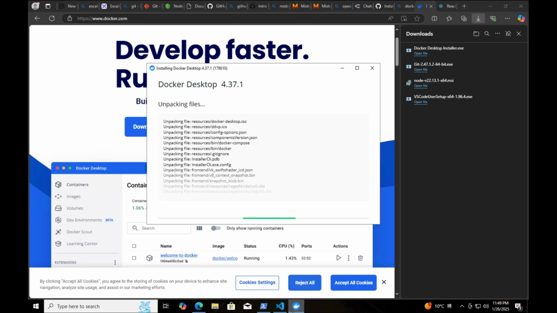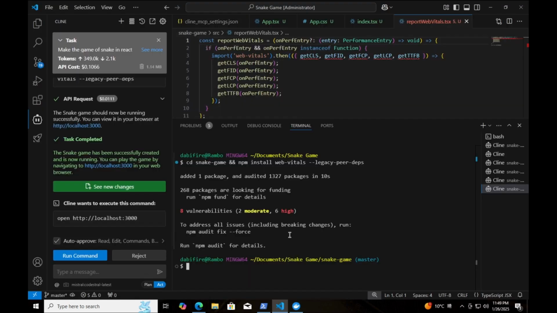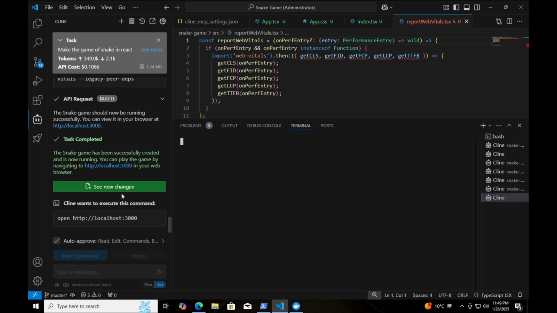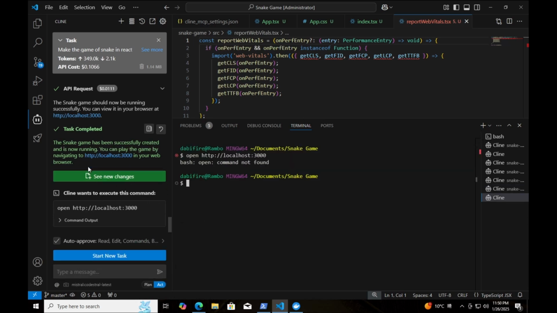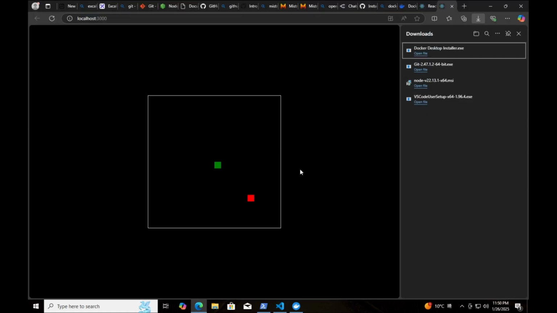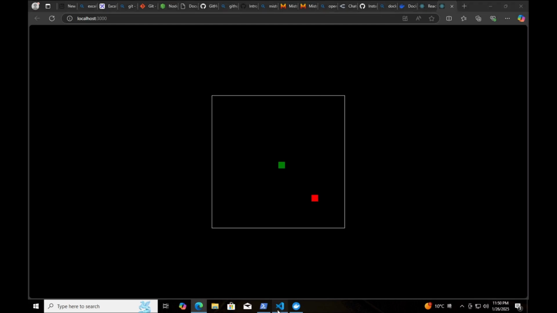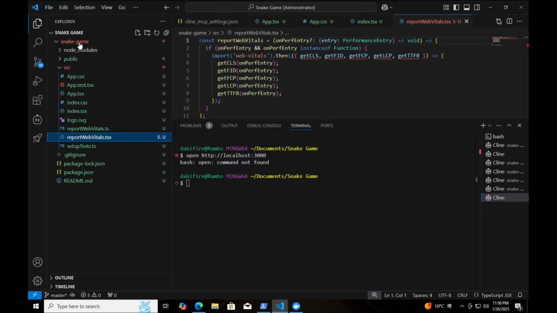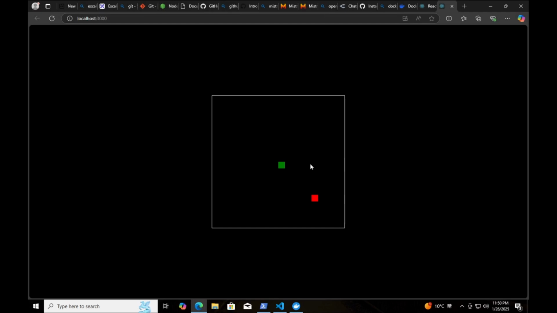But it did give me a notification that everything is done. So it's telling me that that was done, and then saying see changes. Let's run this command that it's telling you. So it's saying it's finished everything. So it's all right. Let's try navigating to this. So you can see that it has created the game. I haven't touched any single piece of the code. You can see that when you check the file structure now, you have an actual React application and everything's been made. So let's try out the game.